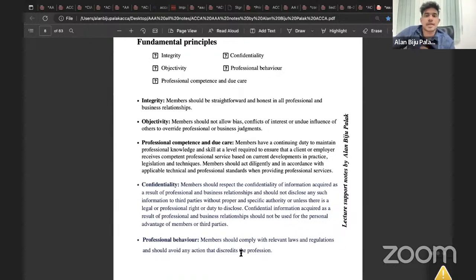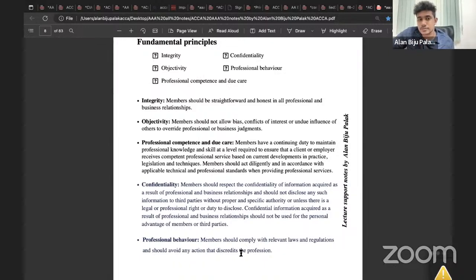Good. Then consider that the auditor's brother is working in the client company, or the auditor's brother has provided a service to the client company which contains a misstatement, and the junior auditor has reported it to the audit engagement partner, and the engagement partner is telling the audit junior not to mention the same issue to anyone else. So what would it be? Integrity and objectivity. Integrity and objectivity, because he is acting in favor of his brother, that's objectivity, and he is not taking it in a straightforward manner, it's against integrity.